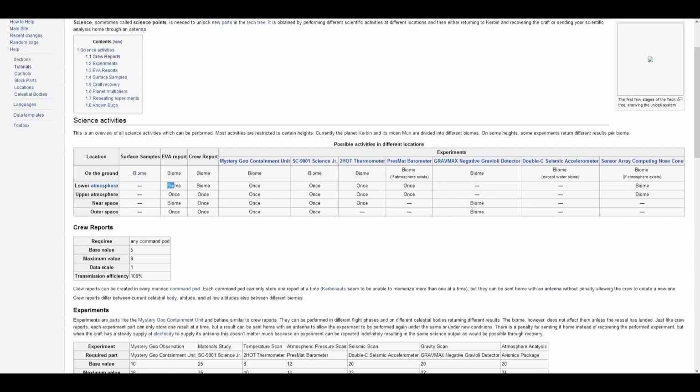You'll probably have to build some sort of contraption to be able to do this in the lower atmosphere, especially if the planet or moon you have has an atmosphere, because you can't step out on EVA and do a lower atmosphere crew report in Kerbal, unless you make a very interesting plane that you can hold on to and still do the EVA report. Now, again, different reports for all the different biomes.